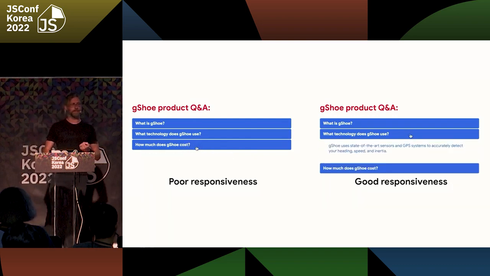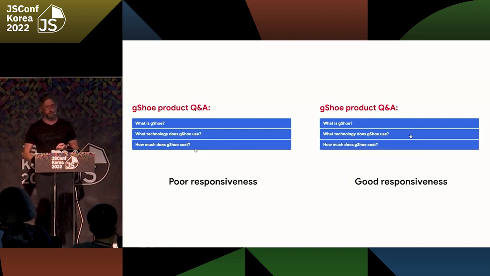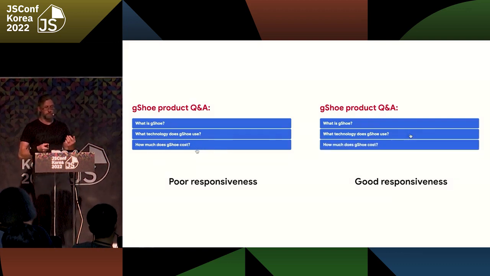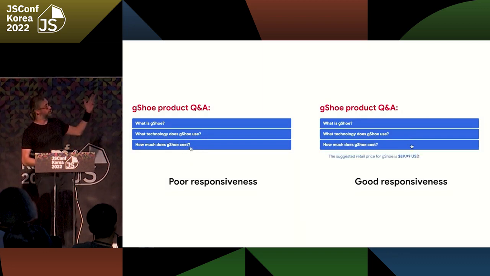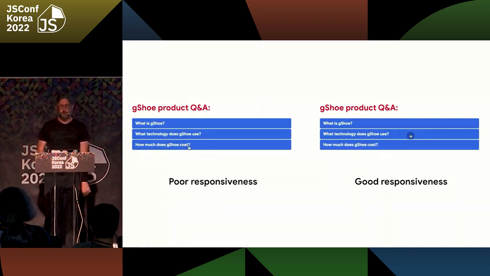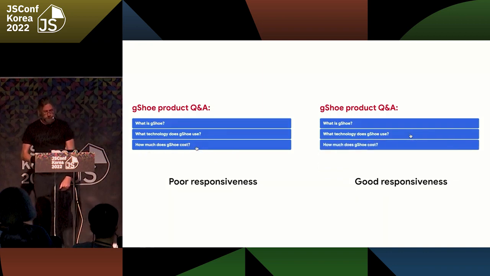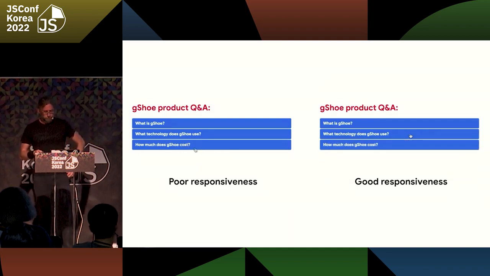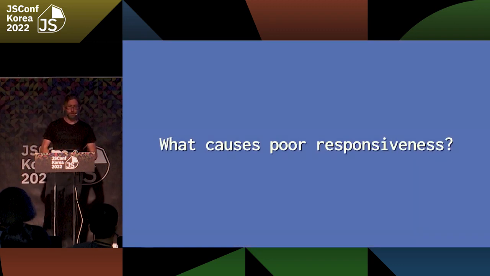Poor responsiveness makes a page seem unreliable. And this unreliability means that you may have to tap multiple times on a page element, which can cause multiple unintended inputs, as you can tell in this video, or worse, no response at all. So we want good responsiveness because it gives a sense that a page is reliable in responding to what we want it to do. So what causes poor responsiveness?